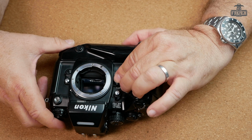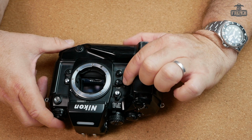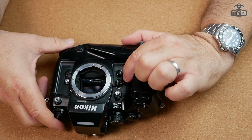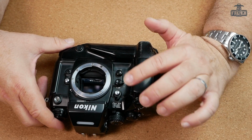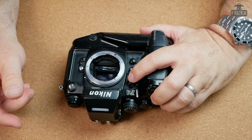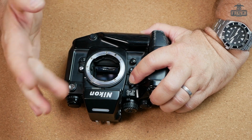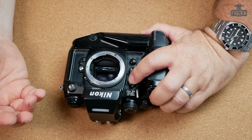If you lock the exposure and move that little lever towards the bottom of the camera, towards that red dot, the autofocus will be locked for as long as this lever is down, so the camera will not refocus. You can keep the same focus for several views should you want to. Here you have the depth of field preview that will close your diaphragm for you so that you can see the picture as the camera will see it when you are going to take it.